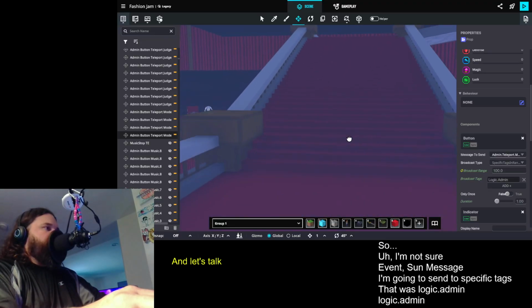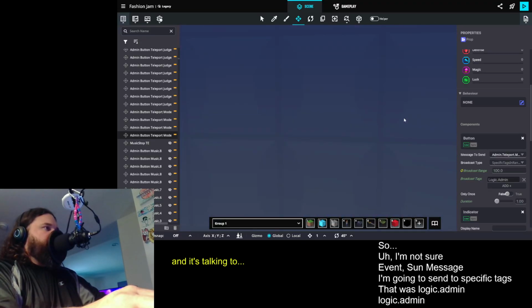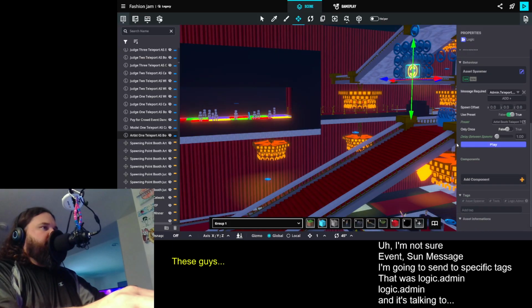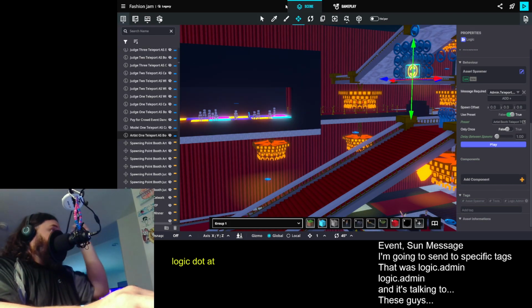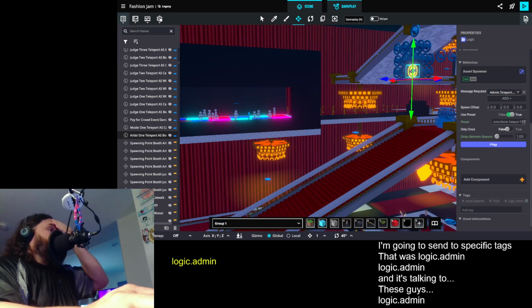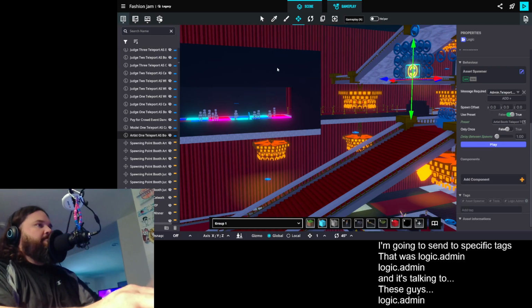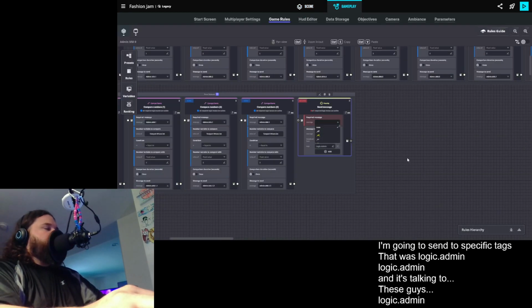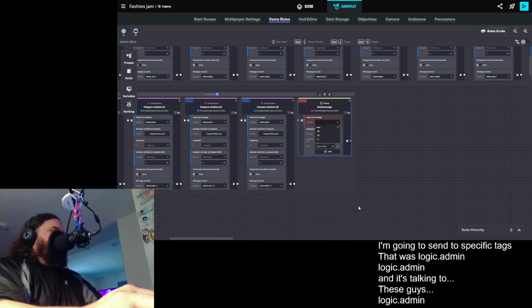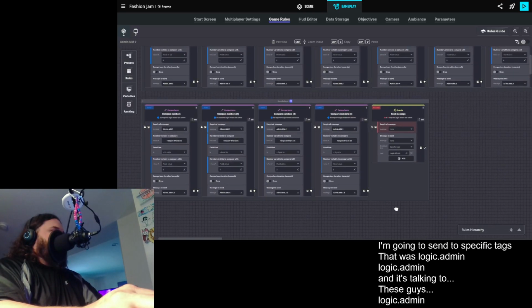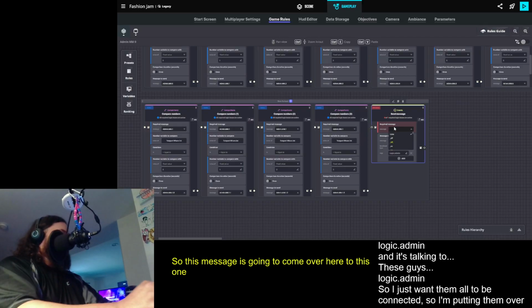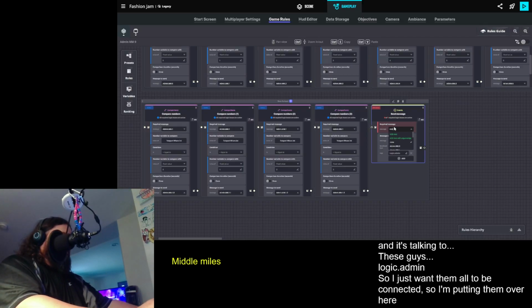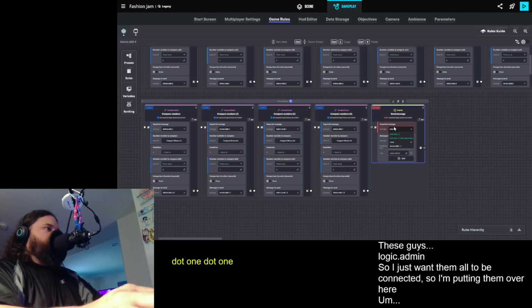And it's talking to these guys. So I just want them all to be connected, so I'm putting them over here, but this message is going to come over here to this one. Middle mouse dot 1.1.